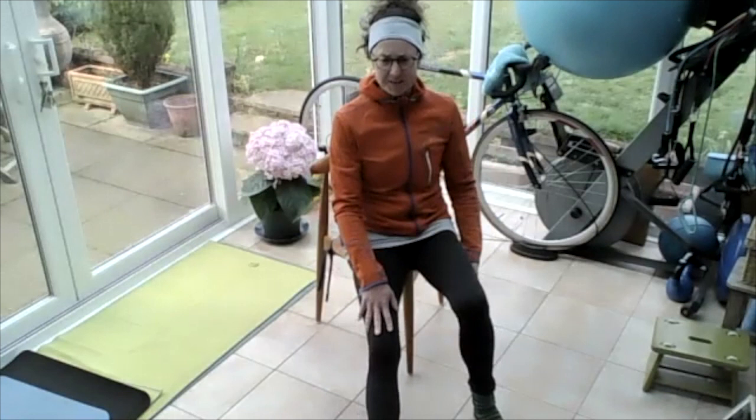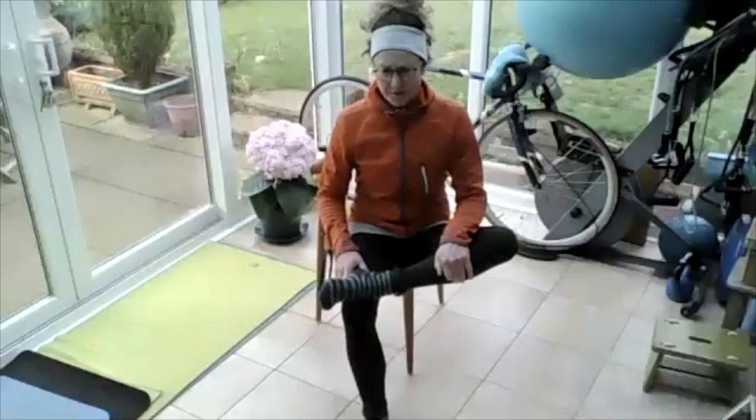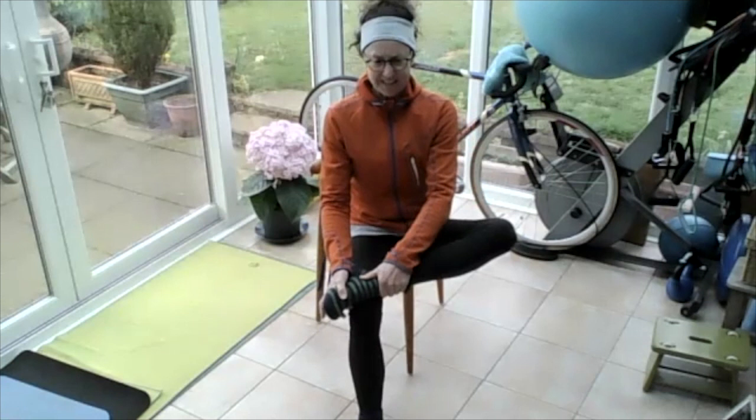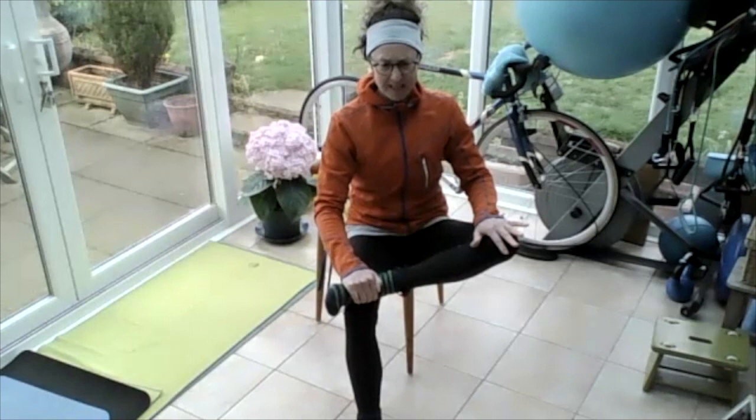Put the left foot on the right leg. Slowly pull that right leg up a bit. So this side on my leg, you'll notice is higher. I'm much tighter on this side. But hold this foot, have that knee in the position so that you're comfortable, and then push that knee down with this hand. Hold it in the stretch, and now push the knee up against the resistance of your hand.